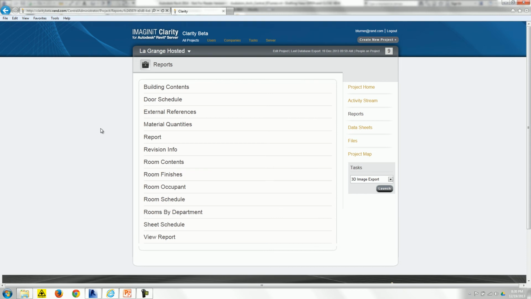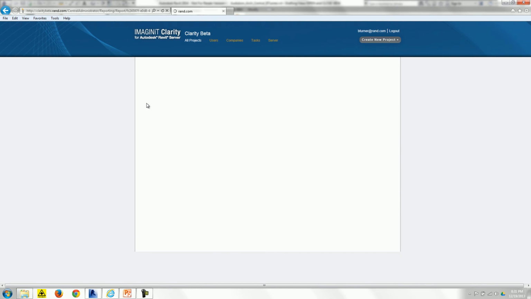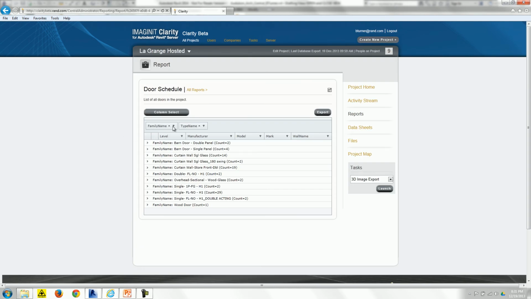Well, we've got this really vast data-rich model to be able to start working with. So I can start doing a little bit more with that. So I could take something like, say, a door schedule, for example. This is going to look very similar to a door schedule inside of Revit, except I'm able to start sorting, grouping, grabbing this information. And if I'm not a Revit user, all I have to do is log right inside of here. If I'm more comfortable doing something in Excel or looking at this data, I don't have to go through any special requesting permissions to be able to do this.